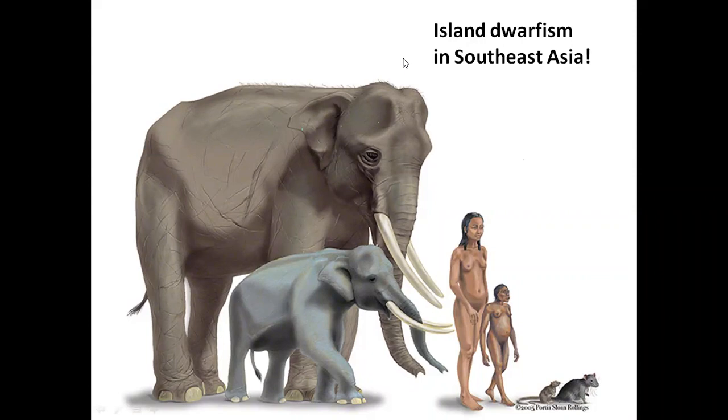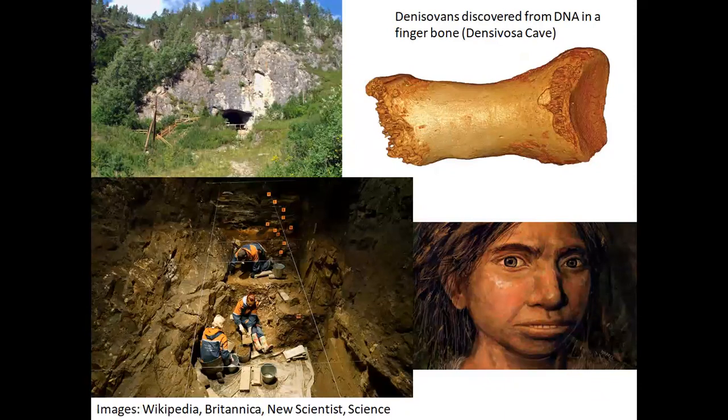Then we have other species such as Denisovans. And the only way we found out this is a separate species is by DNA. For example, you can see the bone here on the top right. That's a finger bone. A very small fragment was preserved in the cave from Siberia. And if you have a tiny fragment this size, we cannot identify a species. It's impossible. But we extracted DNA and found out it belongs to the Denisovans. And now we know today's populations, including Indians, have Denisovan DNA and Neanderthal DNA because of mixing with these populations in the past. African populations do not have any Neanderthal DNA because the Neanderthals never entered Africa and mixed with the populations.